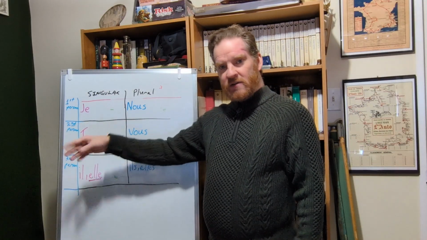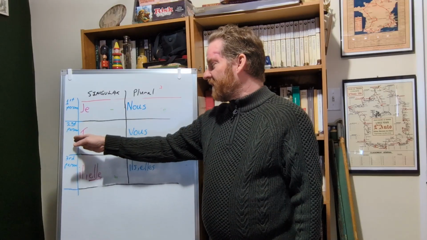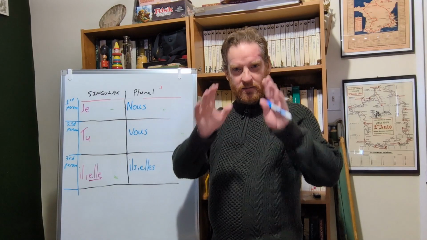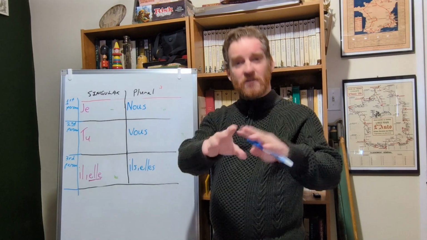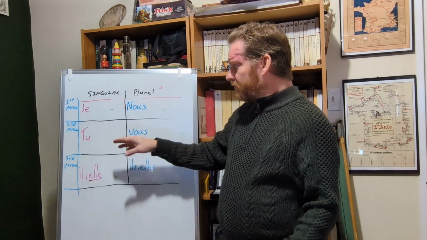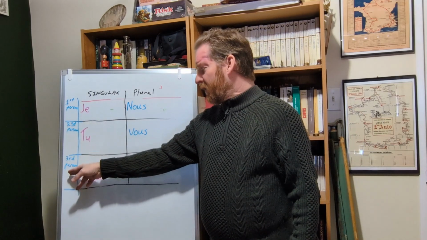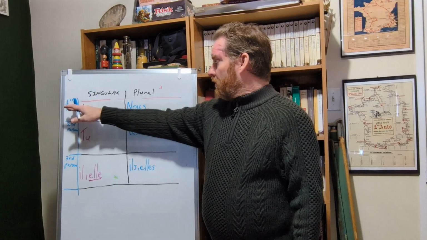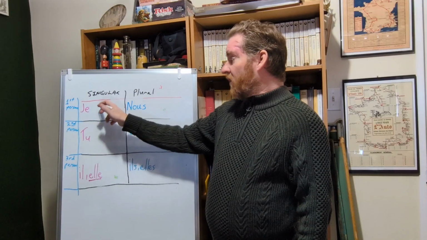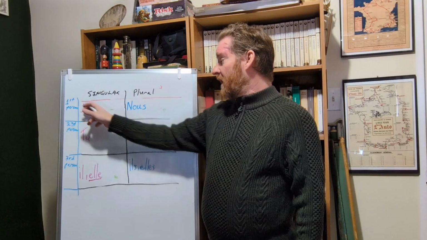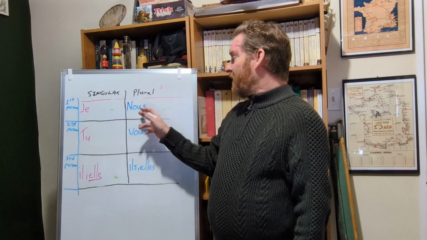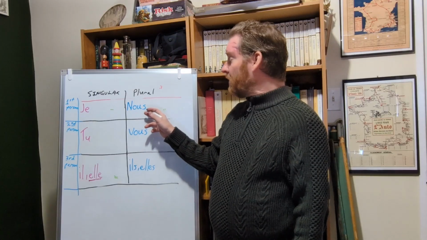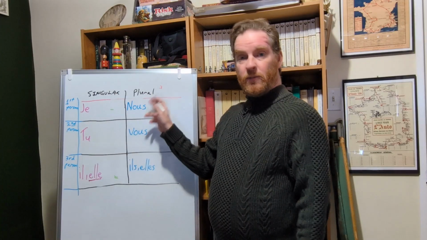Second person is a little trickier in terms of narrative just because there aren't as many examples. But again, I explain if I'm using second person, it's when I'm talking to, again, you, whether singular or as a whole group. And so we have first person, second person, and third person. So then I explain that the pronouns match on the chart. So if I'm talking about myself in the first person, singular, I'm going to use je. If I'm talking about me and, again, another person or multiple people, I would use the first person plural.